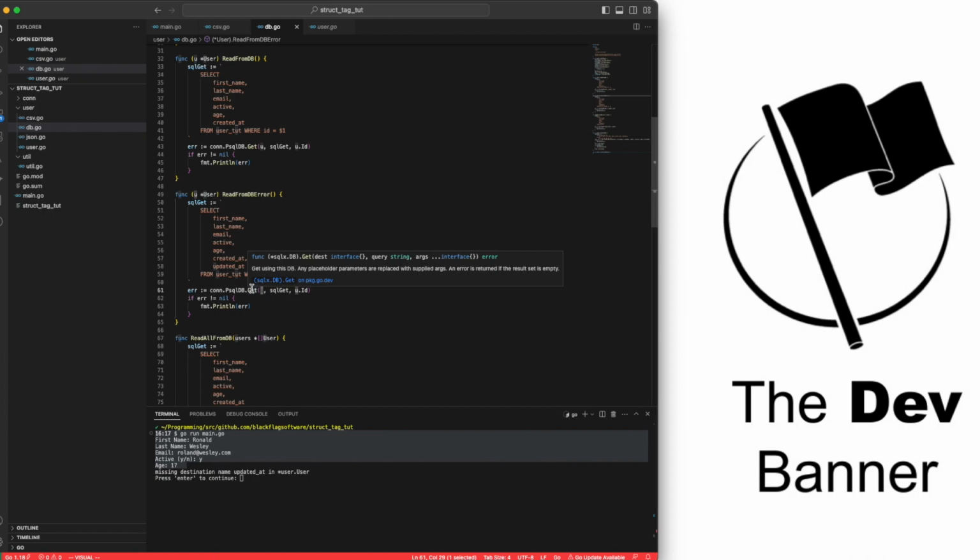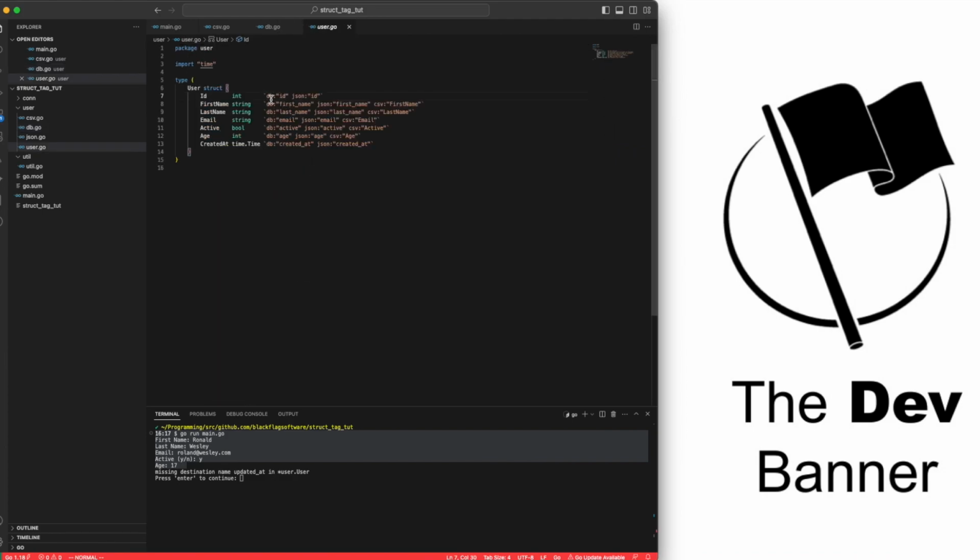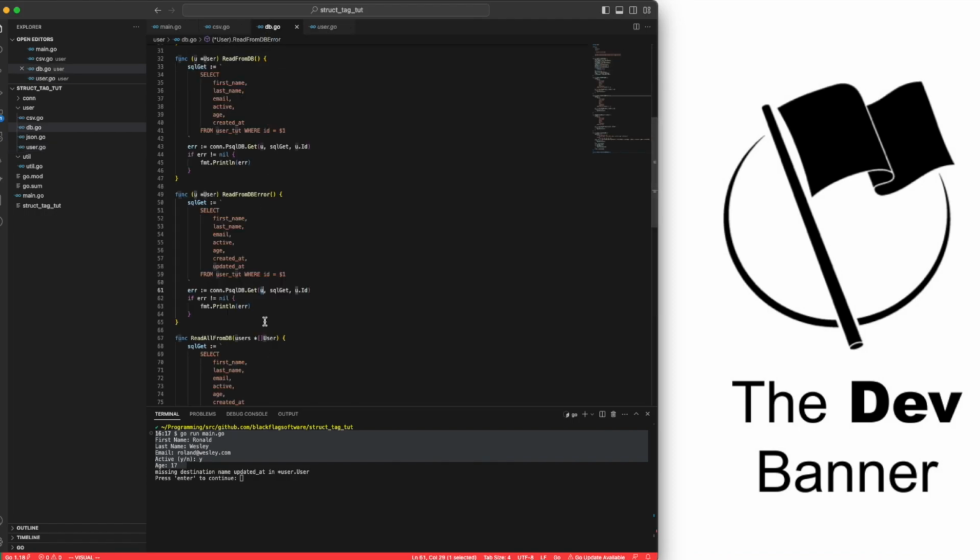So anything can go there. As long as it's a struct, it's probably going to handle it right, but it uses the struct tags to find the row, the record column, and then it puts the data into the struct. So it does that for you automatically.